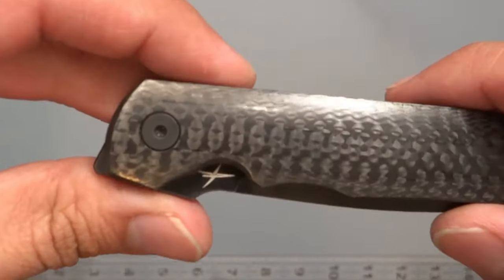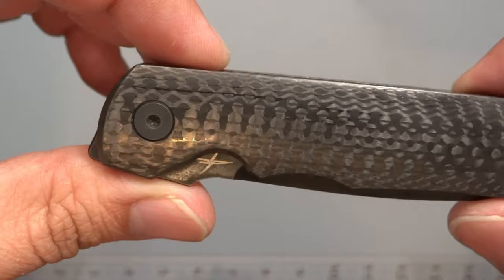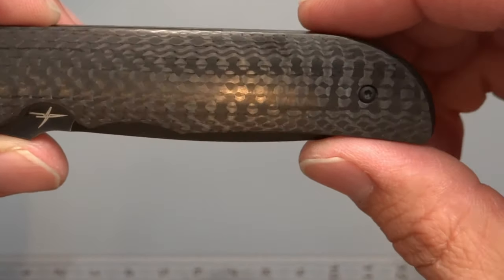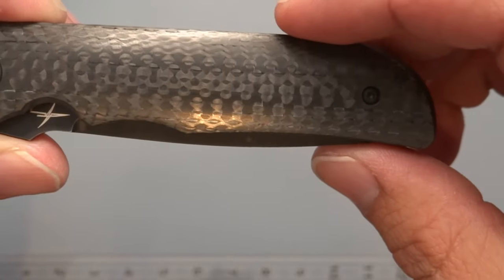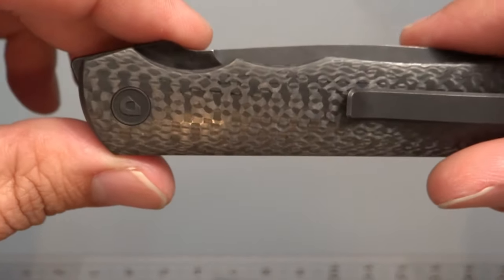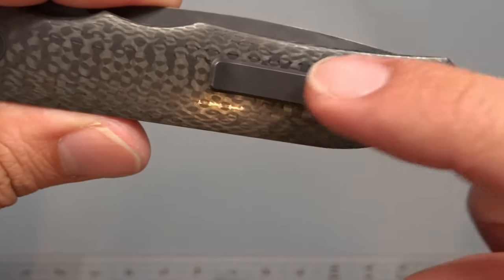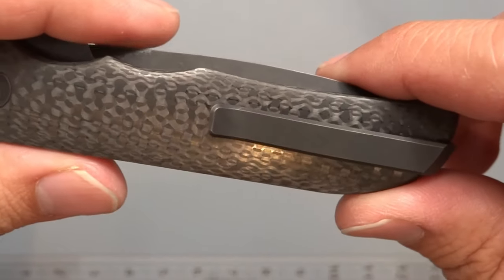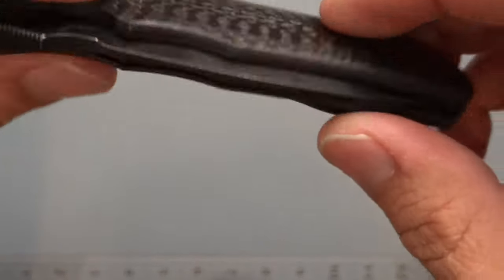This one's going to be the weave carbon fiber with the black DLC diamond light coating blade. Both versions are DLC coated for the blade. The other one is going to be in a rosewood with hardware that's more of a bronze type finish. You can check it out on their website to see what that is.